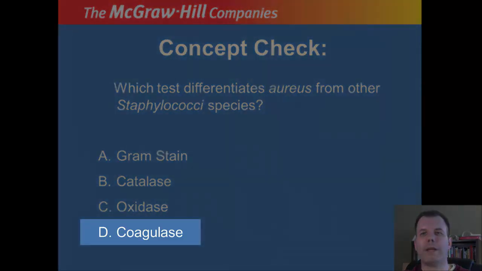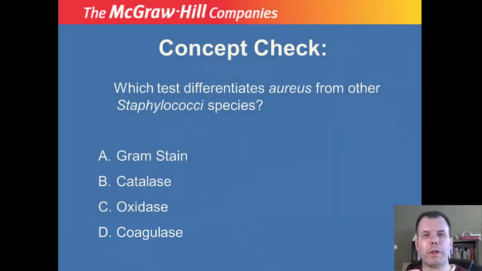Okay, if you said coagulase, you would be correct. That is the one that clots the plasma. And remember, Staph aureus clots, all the other species do not. So one of the definitive tests for Staph aureus is coagulase, because it will clot with plasma. We'll actually run this test in the lab later on this semester, so you will see this. You'll see the coagulase test, and that will determine, yes, you have Staph aureus or a different type of staph. Okay, so coagulase is the one.